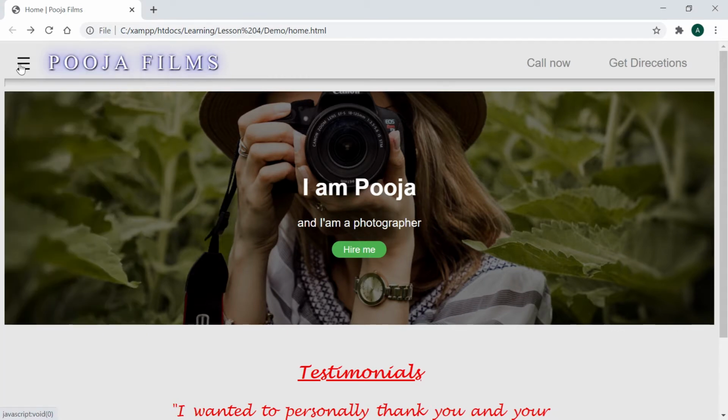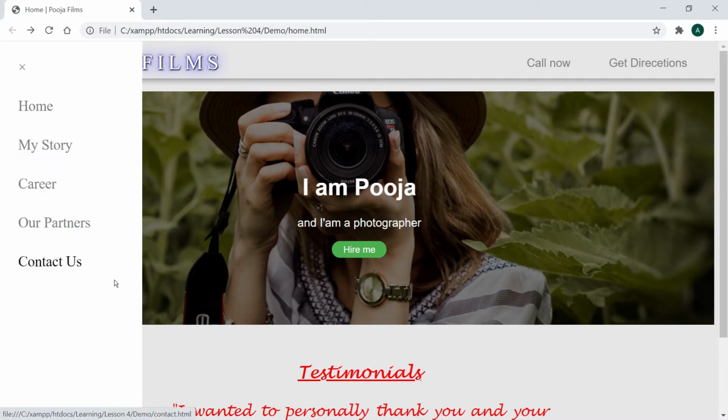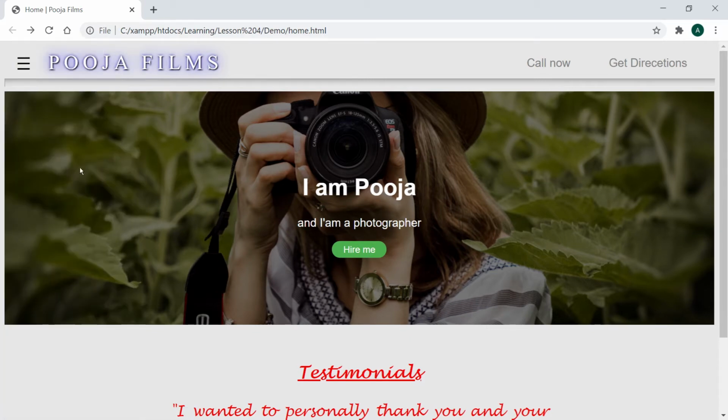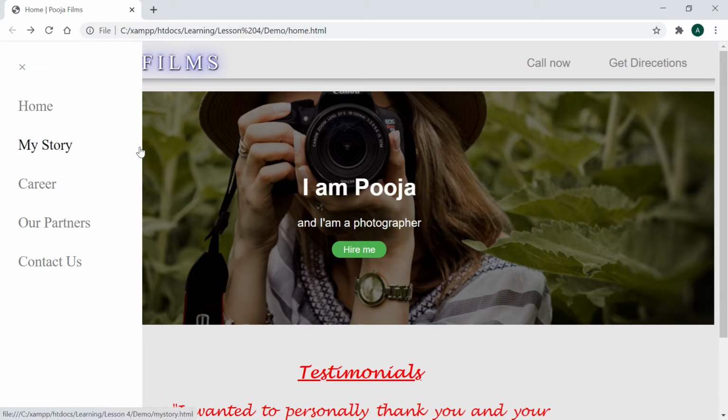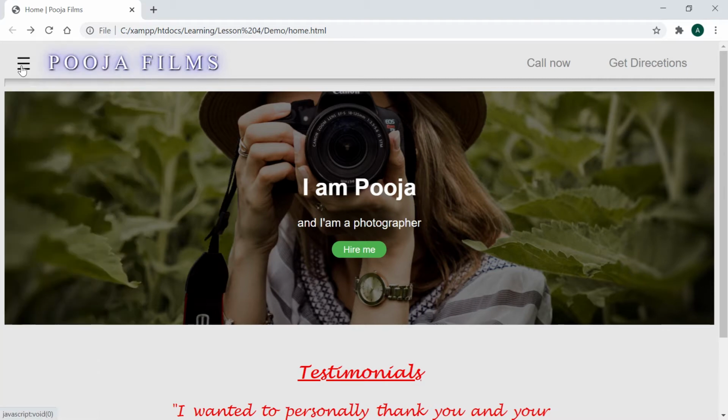If we click on this symbol, that is normally called a hamburger, it opens the side navigation like this. And if we click on this cross symbol, it closes. You might have observed on some websites that whenever we click outside of this navigation panel, it closes automatically. There's a lot of JavaScript involved in that. I have also included JavaScript, but just a few lines, 2 or 3 lines, for this functionality.